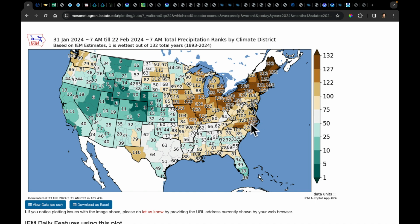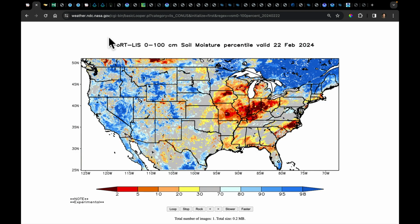Because when you look at this same data, but instead with soil moisture, we look down there to 100 centimeters or 40 inches, and now it looks just as dry over this part of North Carolina as it does throughout parts of the Ohio River Valley and also parts of the Western Corn Belt. And this has been an area that over the last 3 to 4 years, we've watched moisture getting pulled from the soil and not replenished.